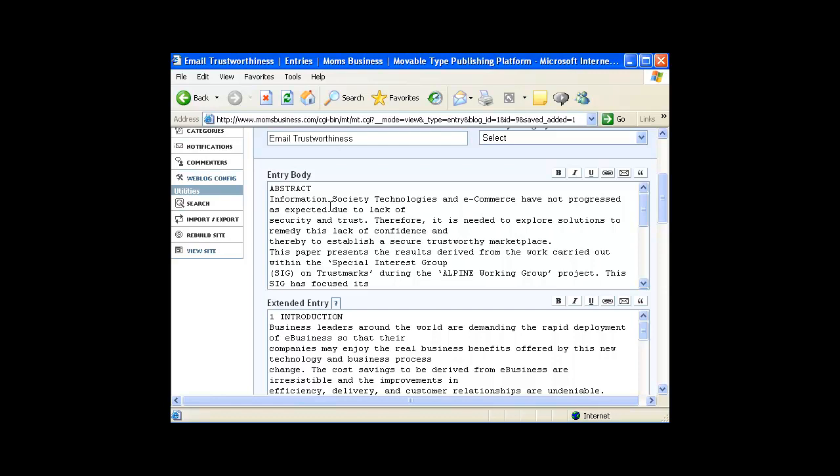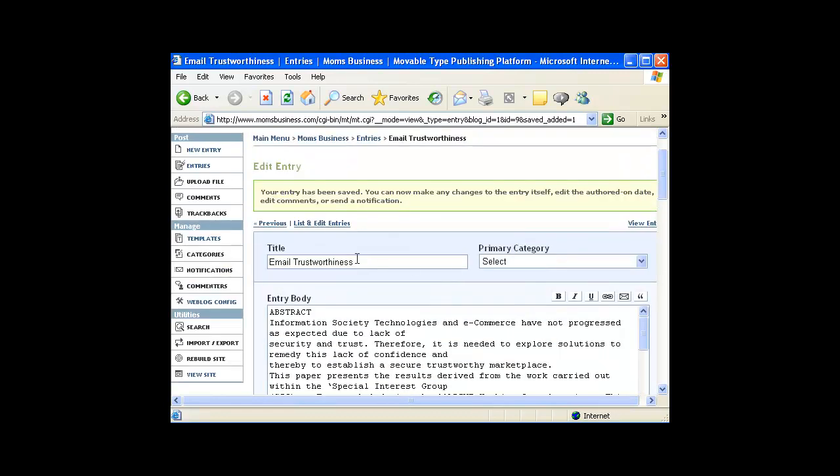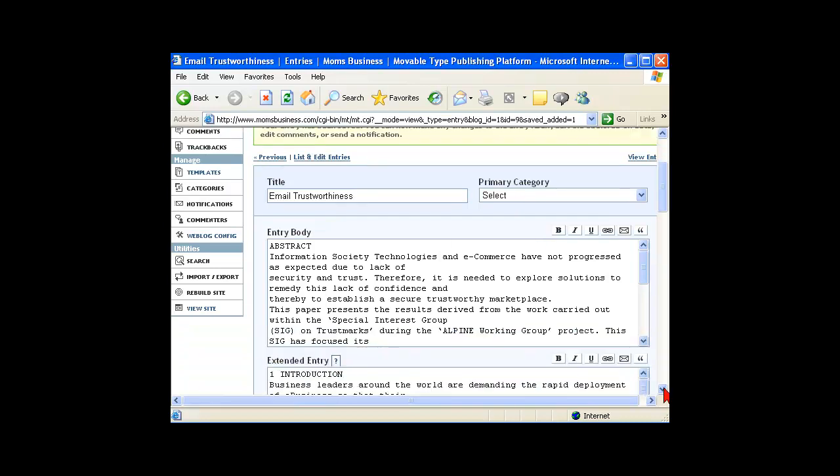The wonderful thing about Movable Type, though, is that although it is a weblog editing tool, you can use it for all kinds of things, to create web content, anything that needs to be arranged chronologically. But the keys to remember, if you are using the extended entry, is to use them perhaps in this way. The title would be the headline. The category, if you've got them, is where you're putting them, what category.